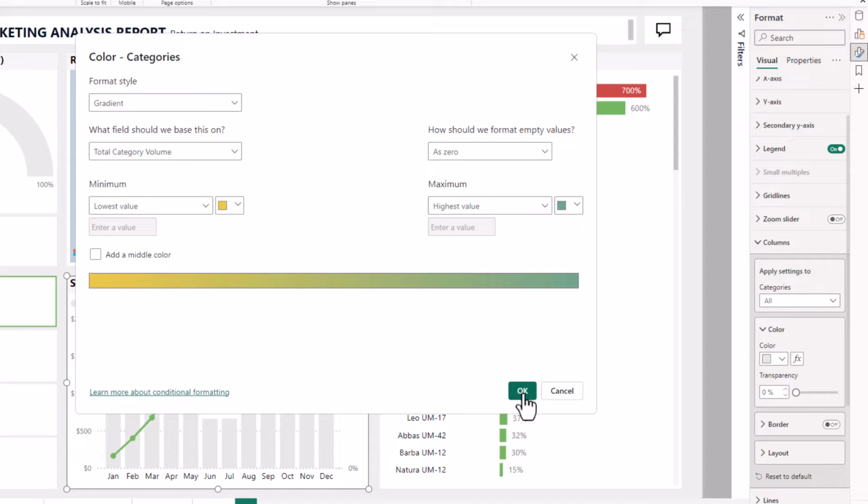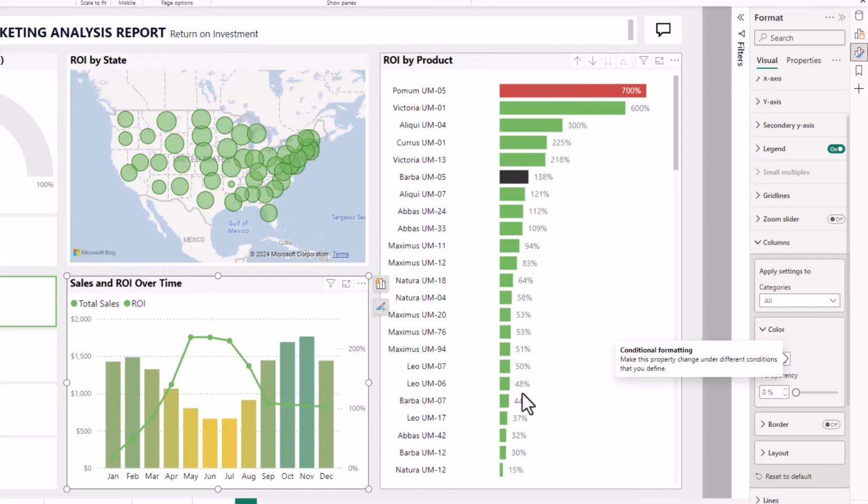And when we select OK, now we see the lower months have the lighter yellow color, and the higher months have that darker green. So the user, when they're looking at this, can see a little bit of seasonality in this chart. They see sales go down in June and July, and then they are higher in October and November, at least for online sales, which is currently selected.